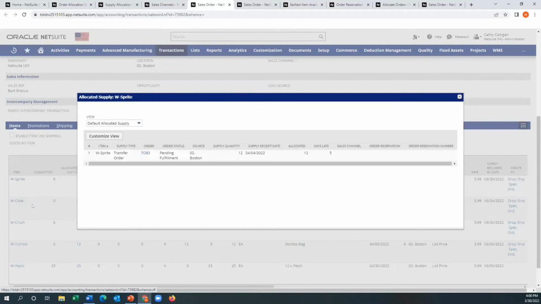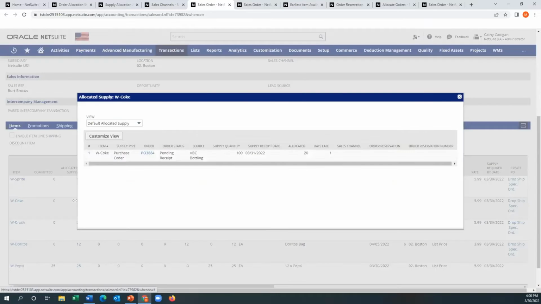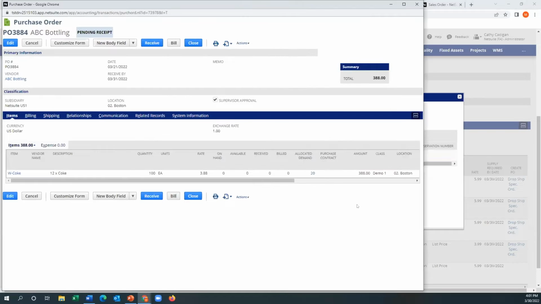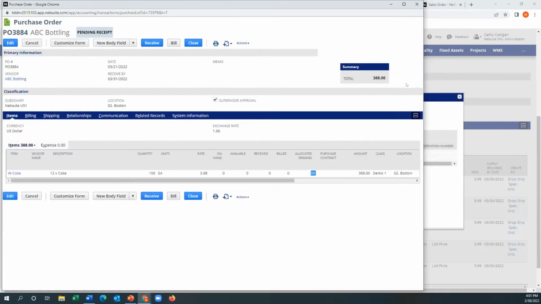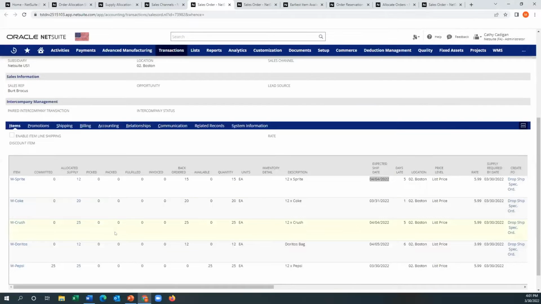drop downs where when I click on it, it will show you that it's actually allocated against a transfer order. And these are also drop down, so drill down. You can see that 12 have been allocated, 5 are late. So just as an example, that's a transfer order allocation. Here's one against a PO where you can drill right into the PO. And you'll see there's a bi-directional allocation here. So when I click on this, you'll see there's a sales order that I'm allocating against. And that is now available on work orders, purchase orders, transfer orders, and containers.